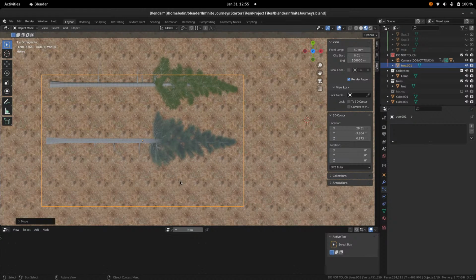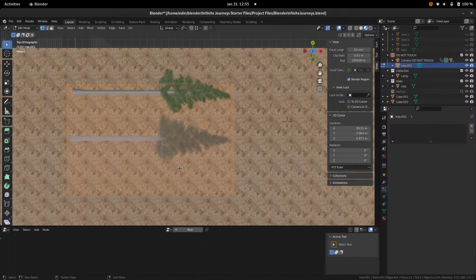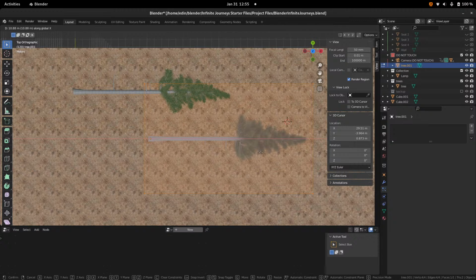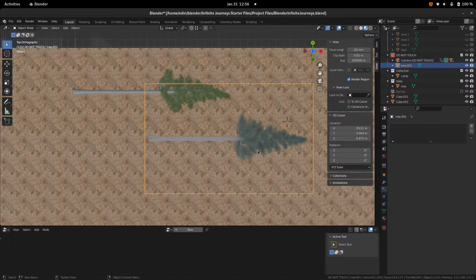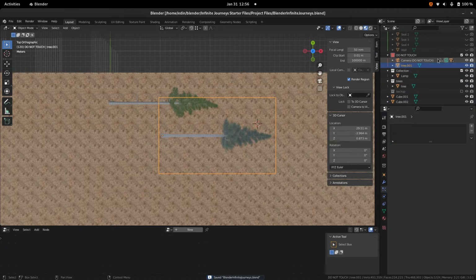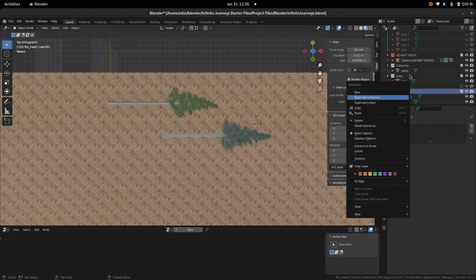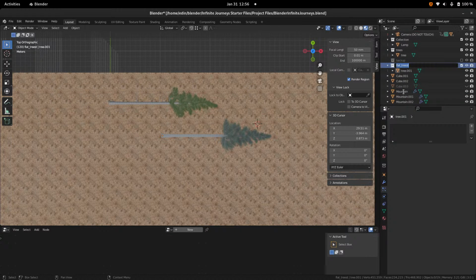Now I can move the origin point to the bottom position of this tree stump. And then the collection name, flat trees.